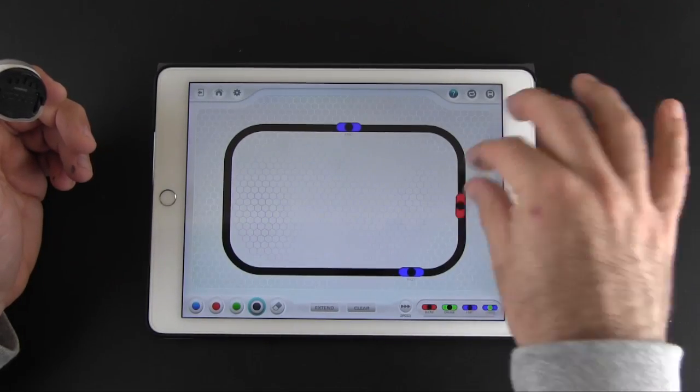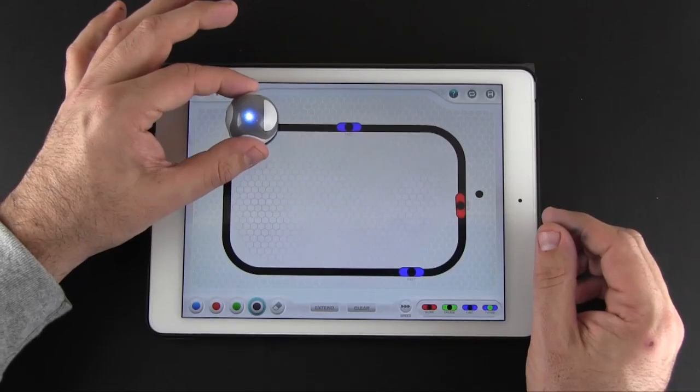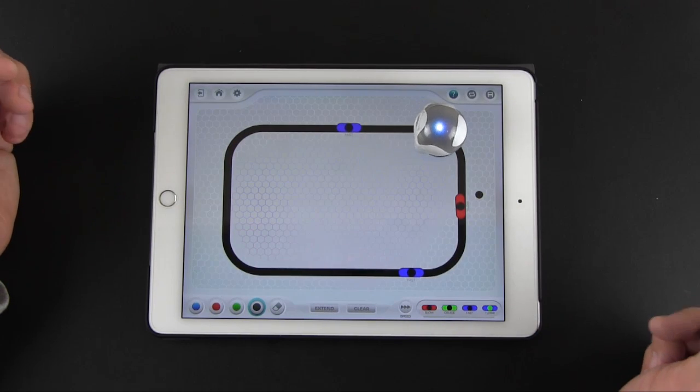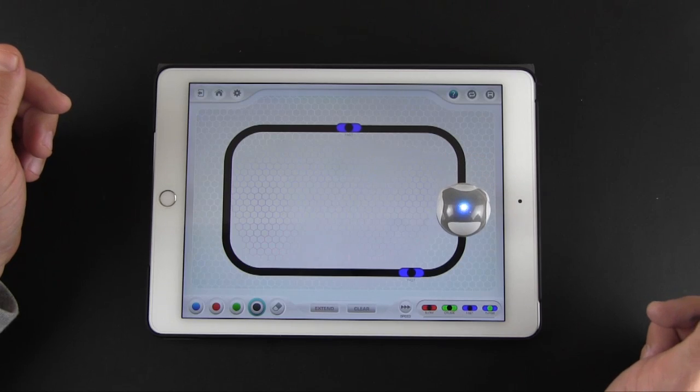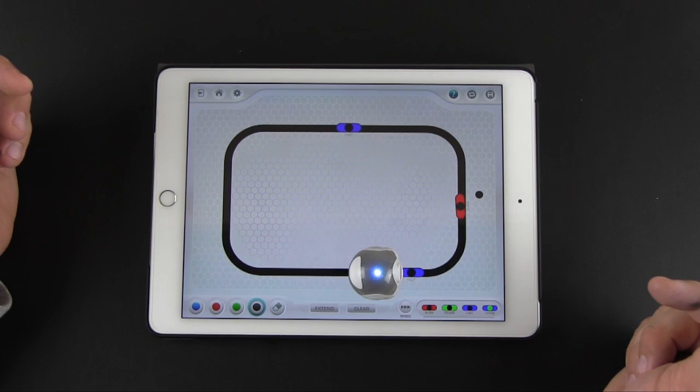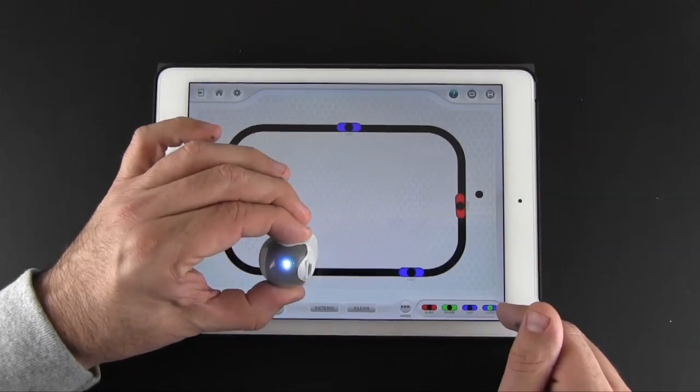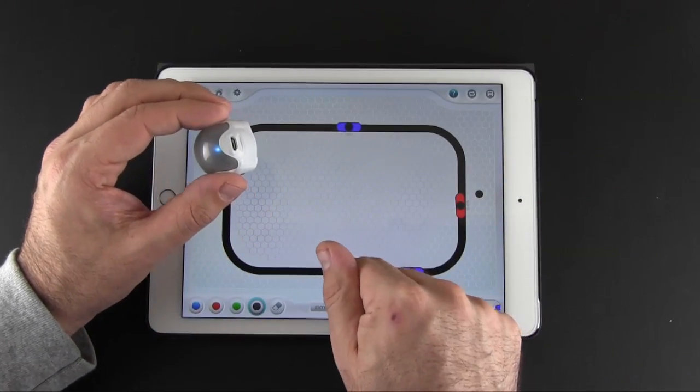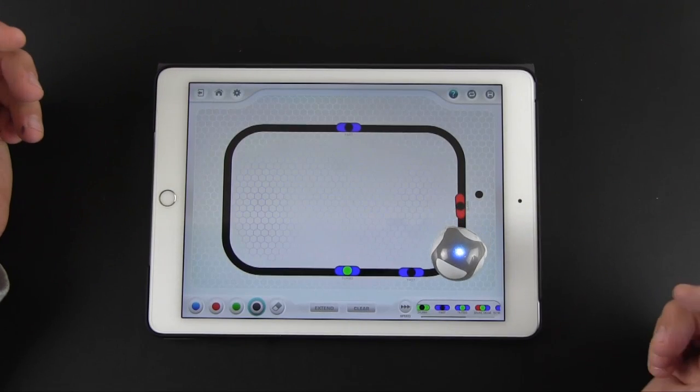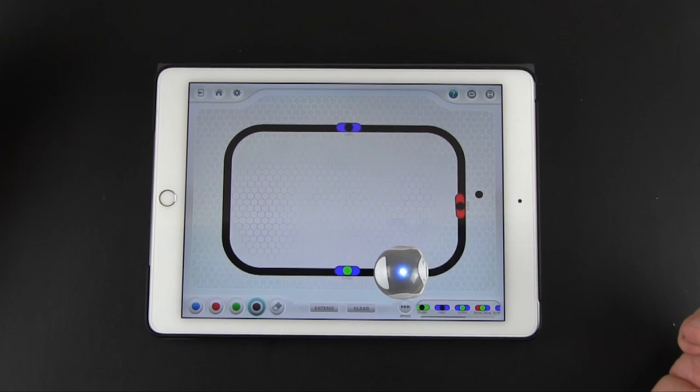And if I want him to slow down when he's going into the curve I can put that on there as well. Again, spin them and then let's try that. Put that down. Like I said it's remarkable. Doesn't seem to be wanting to speed up for whatever reason but you can see that the color changes there, he slowed down. And let's see if he goes faster, we'll try one of the turbo ones to see if we can really get him to go fast.